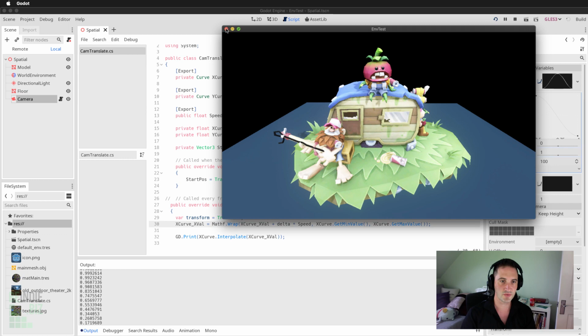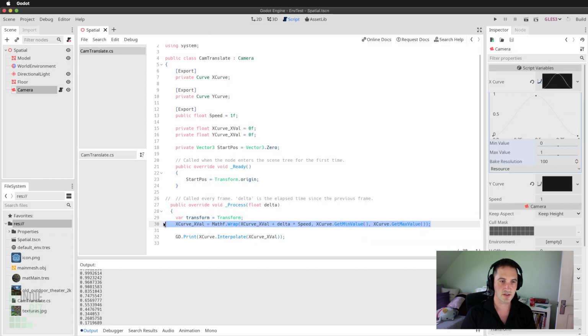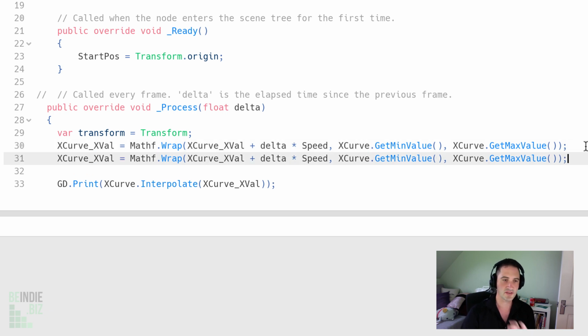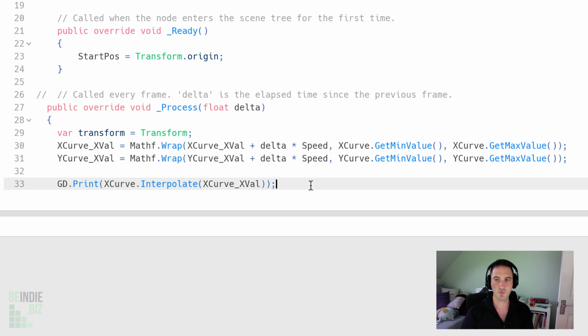So I'm just going to close back, play back here. I'm going to take this line, which basically is working fine for the x-axis, and really we're going to be repeating this for the y-axis here. So I'm going to grab this for the y-axis, the y curve get minimum and the y curve get maximum. I'm going to save that. Now, of course, we haven't actually defined what our x curve or our y curve is here. We've defined the x, but we've not really done the same thing for y.